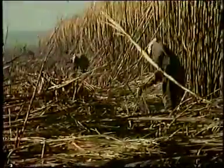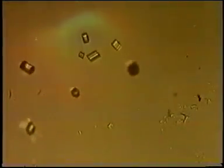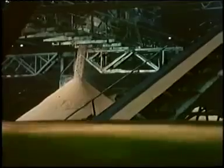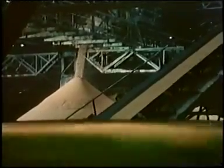Then it's harvested. And in sugar mills, it's ground up and leached with hot water. It's from this mesh that the first raw sugar crystals form. But it's not pure yet. It's in this brown, raw state that it's shipped to sugar refineries all over the world.